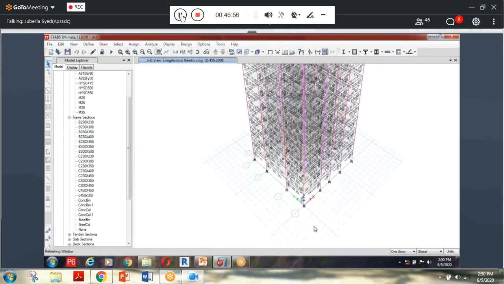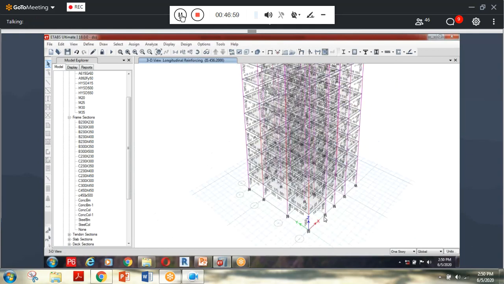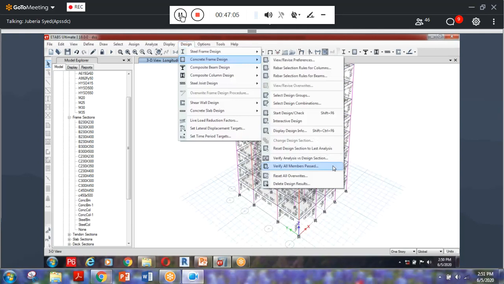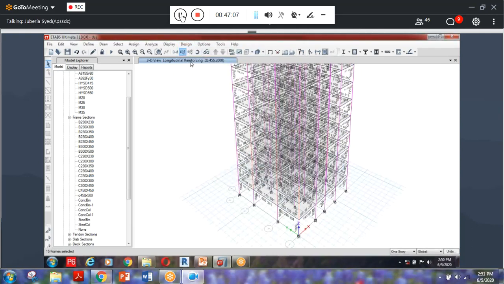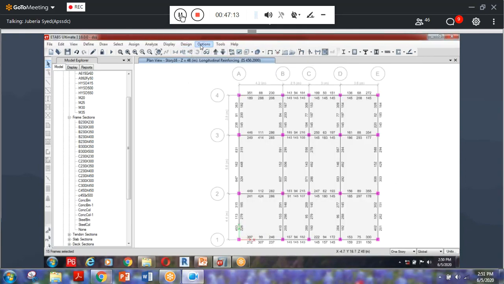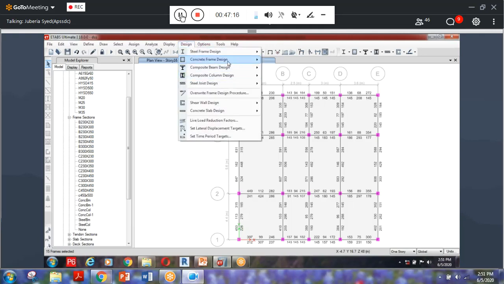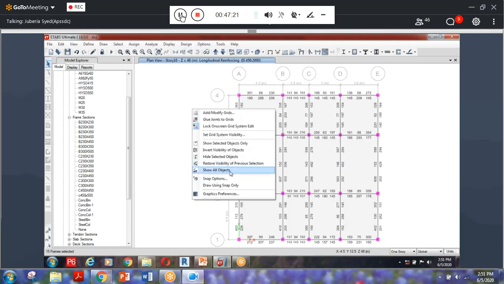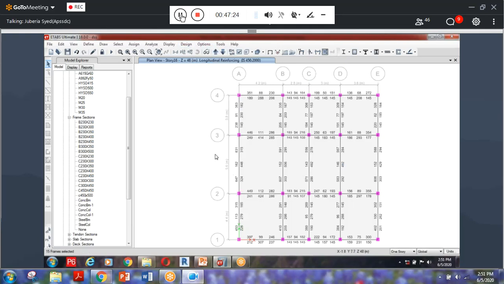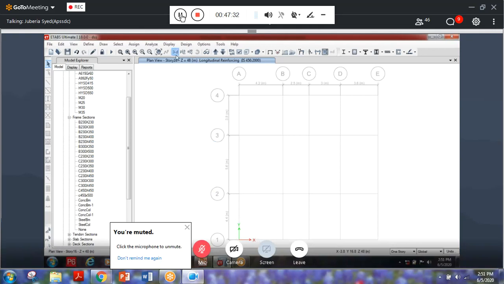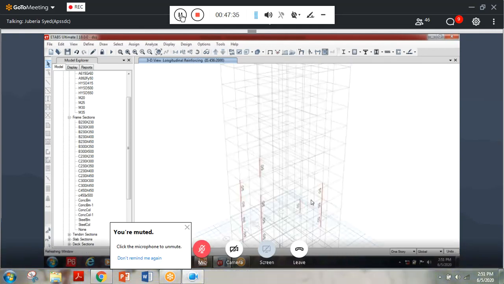Now verify, 15 have failed. And let me check out those by getting in plan view, or else I'll verify that again. This I've selected, and let me go for show selected objects only. These are the members which have failed.